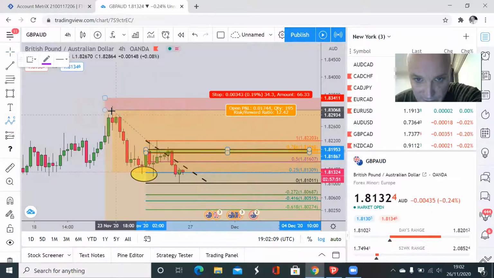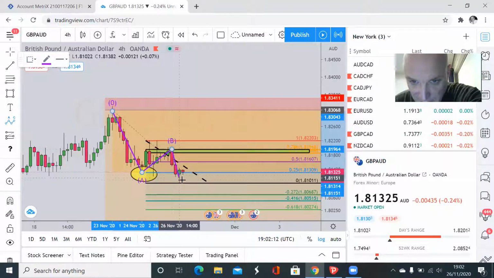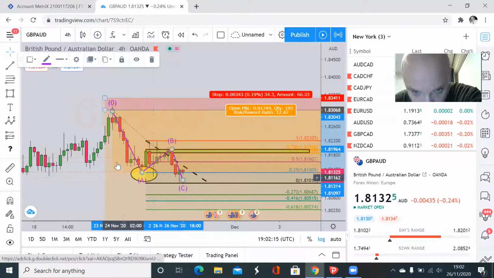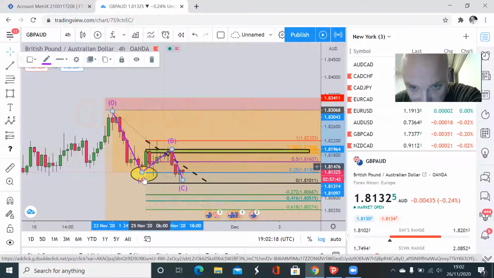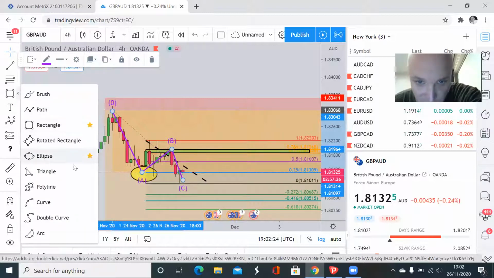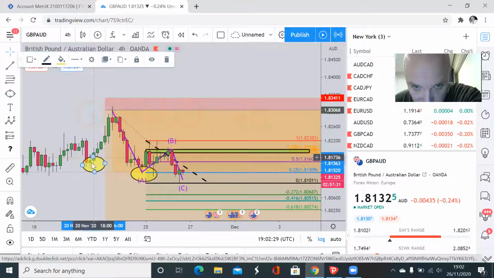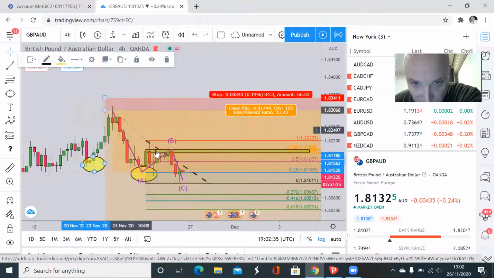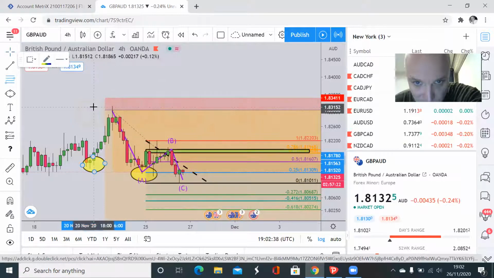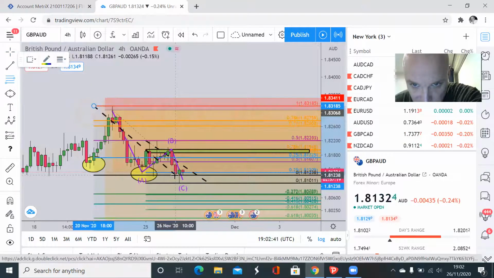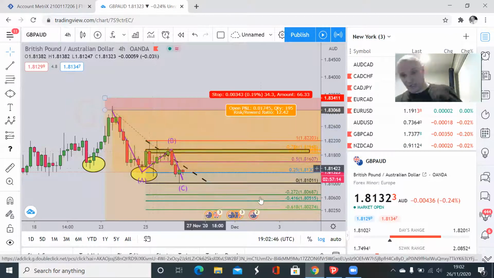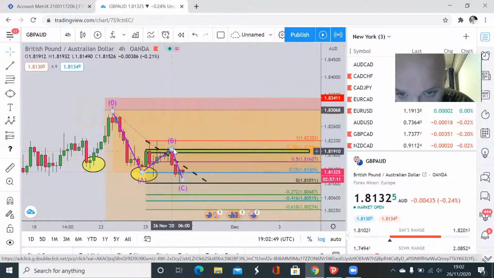So as you can imagine, we've had the A, B, C. Okay, so again, as you can see from here, we've had the break of structure, and this just ties it in beautifully. Actually, if you look at this area here. Okay, has this area broke this structure? Right? Has this area broke this structure? It has. Okay, so you've got the Fibonacci levels. Let's just see where this goes. If we do it from here down to here, let's get rid of that. It has broke there, and as you can see, we've got the money level here.